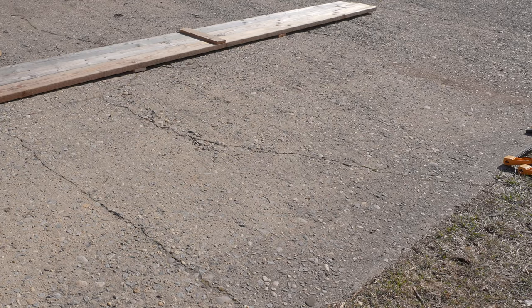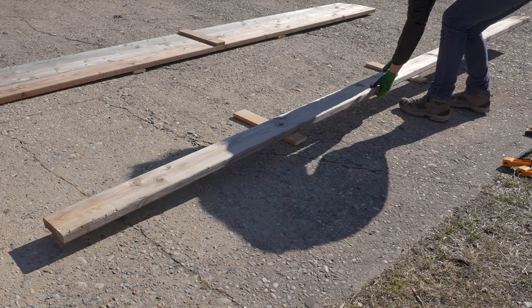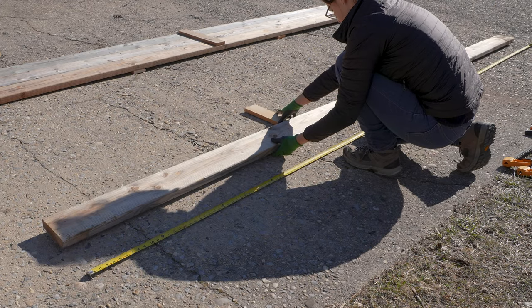Side one is done. So just assemble the other side just like we did the first. If you have the room, I like to build them next to each other, which really helps at the assembly stage.